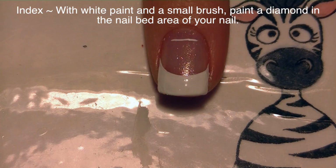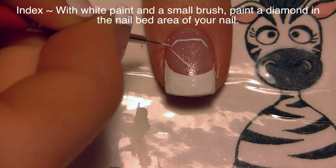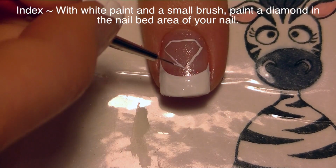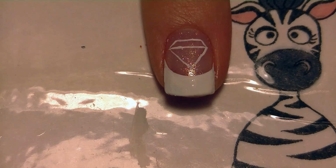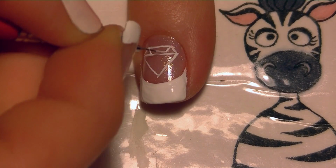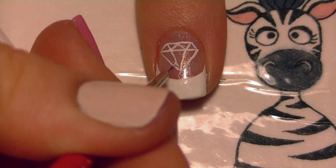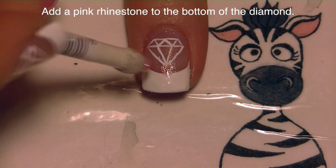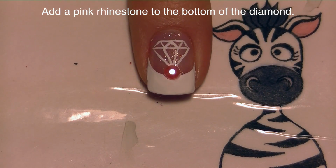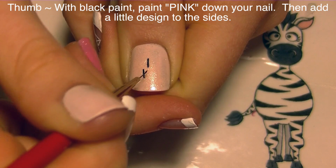On our pointer nail, we're going to be painting a diamond. So I'm going to start with a line across the top, then two small angles down below. Bring those together to a point, add a line between those two angles that we created, and then fill in the middle with triangles. So first from that upper corner, create a line going down and then a triangle in the middle. It's easy and they're all even. Add two lines coming down, add a pink rhinestone on the bottom of your diamond, and that is all for that nail. Sorry, I'm talking behind the video.